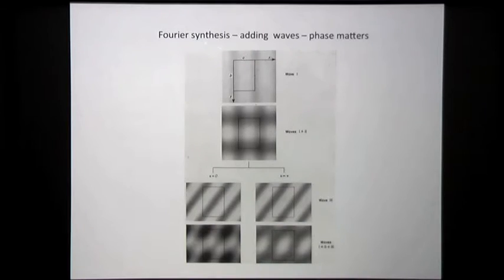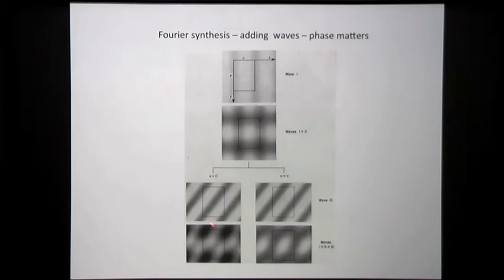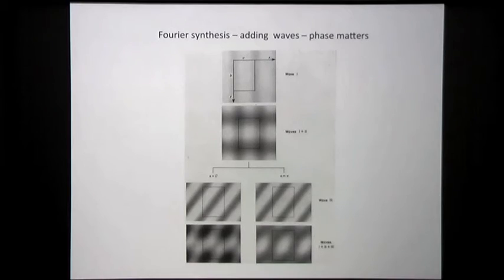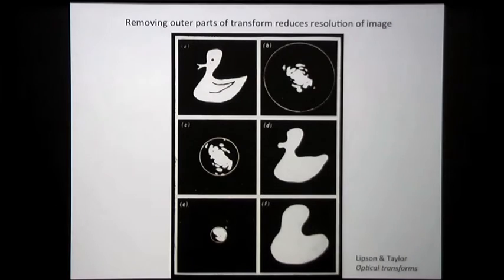And to demonstrate that, if we have one vertical wave here and add in a second horizontal wave, you see a pattern starting to build up. We're doing a Fourier synthesis. And then if you put in a third diagonal wave here, depending on whether you have a black fringe at the origin or a white fringe at the origin, you see already, even after 3 waves, you're getting quite different reconstructed images here. So the phase is key because it tells you where the stuff is in the object or in the image. So that's an introduction to phases.